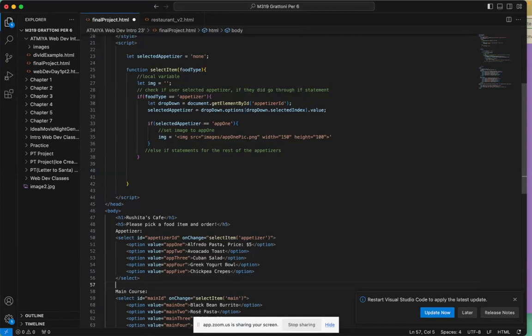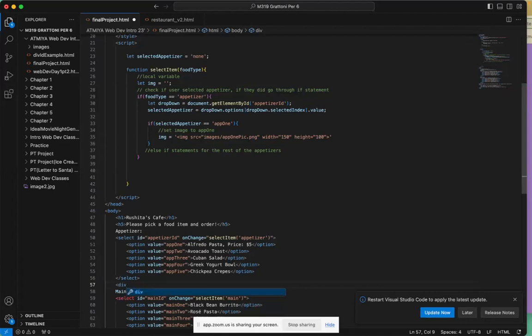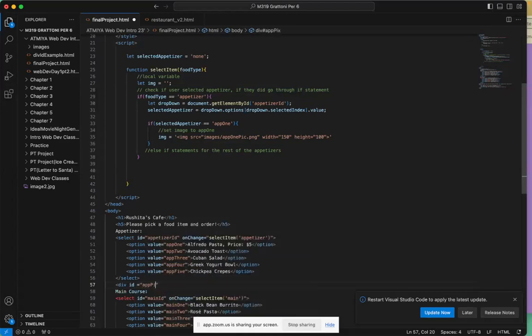So we're pretty much assigning a space right below the drop-down menu for appetizers for the image that's going to be displayed according to the user selected option. To create the div ID, we're just going to type in div in less than signs, ID equals quote, app pic ID, and close these div tags. I'm going to do another break tag right after the image. Actually, I won't do that right now.